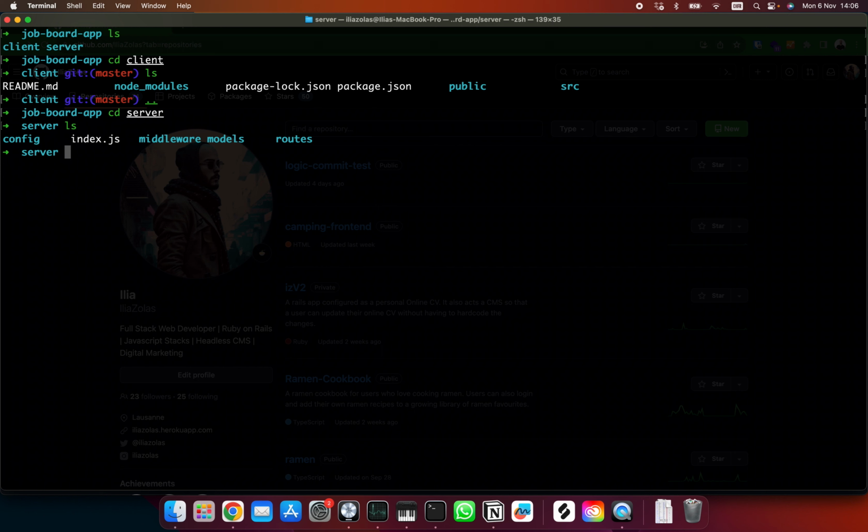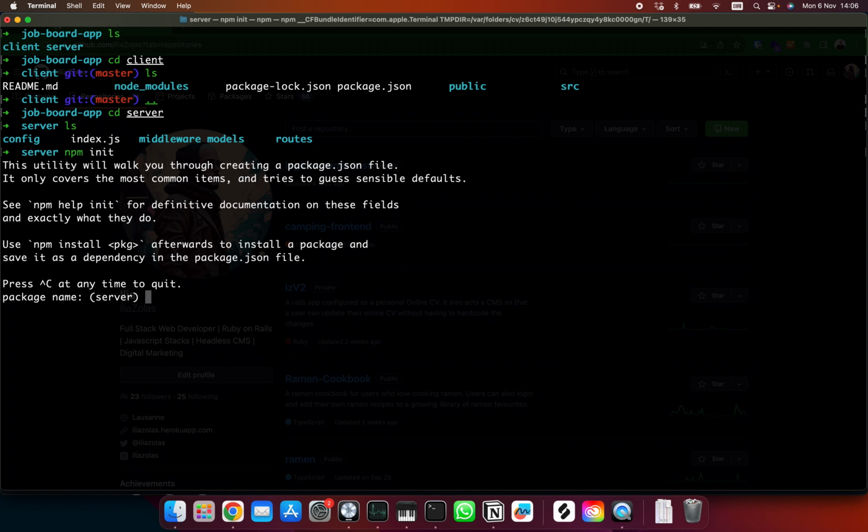Now, there's a couple of things that are missing from the server side. We still need to initialize our node files within the server. And what those node files essentially provide us with are really a library of files that we can use to build certain aspects of our server. So in order to initialize this node package within our server, what we do is npm init, which stands for initialize. Now I'm going to hit enter, and I will join you after I've completed this setup process.